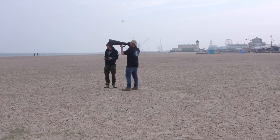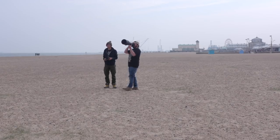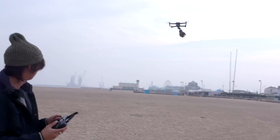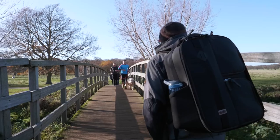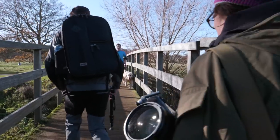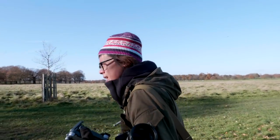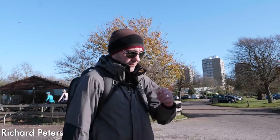How does it compare to the D5? They're telling me the D850 has got the same autofocus system and it kind of feels close. Let's not pretend the D850 is a D5 replacement in any way, but it's still impressive that you can have that speed and those megapixels all in one camera. It's no lab test for AF speed and accuracy, but how well does it work for someone who needs to get that shot for a living? I met up with pro wildlife photographer Richard Peters to find out.